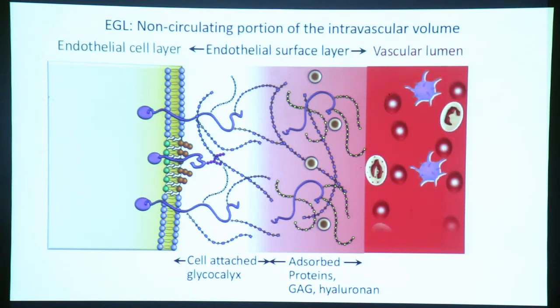And this is a vascular lumen, which has all the cellular elements flowing through: the RBCs, the WBCs, the platelets. Now you find that all these cellular elements are kept away from the glycocalyx. They are in no way in contact with the glycocalyx. They are not allowed to come in contact, because once they come in contact, the entire physiology changes. And that is what we will talk about in a little while.